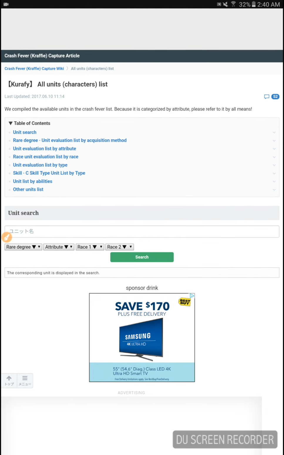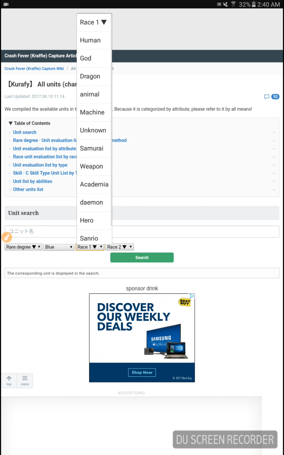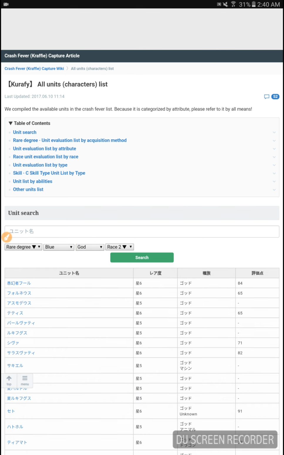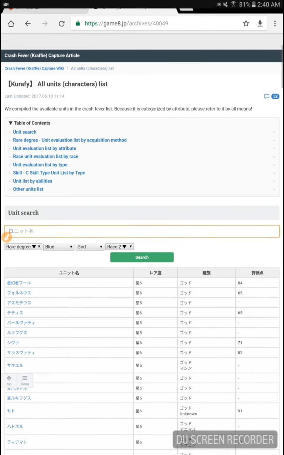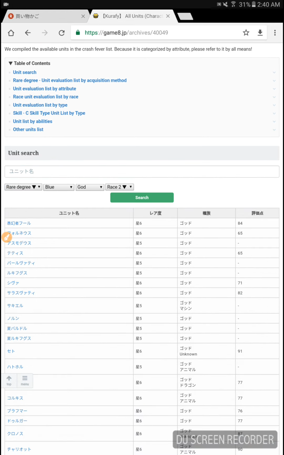And then down here is unit search. So now I will put in blue, and the type was deity. Now, of course, it's not an exact translation, but we pretty much know that deity is the same word as God. So we know that we're looking for a blue god. So now we click search, and the results will come up. Now, it's going to take a moment for this to go into English.